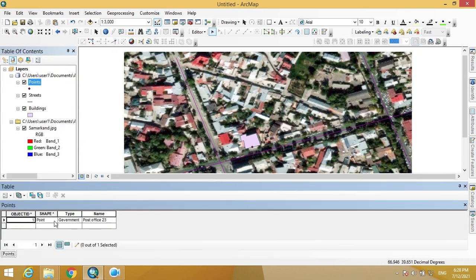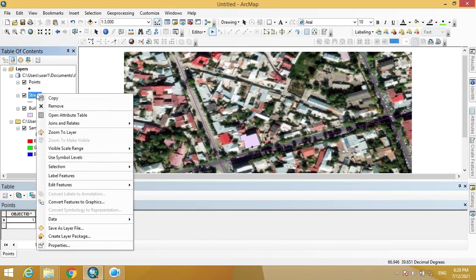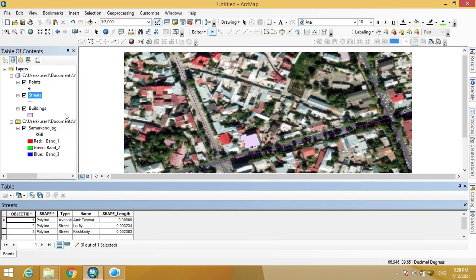We may see the attribute table of the features that we have just created. Here we have created only one feature. Here in the street layer we have created three features. In the building layer we have created only one feature.